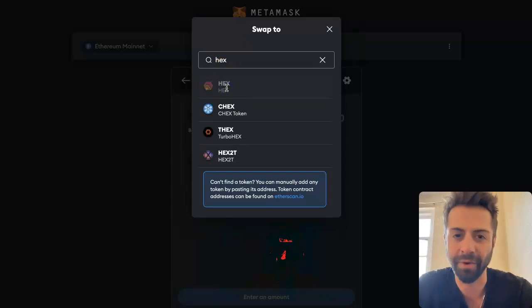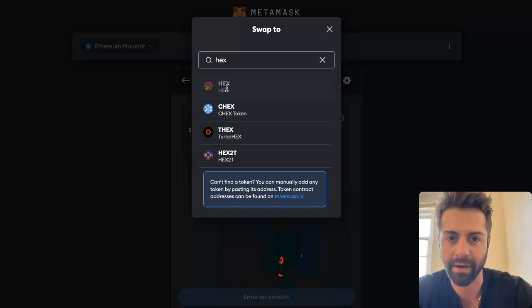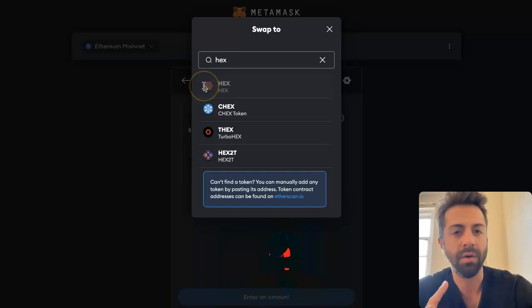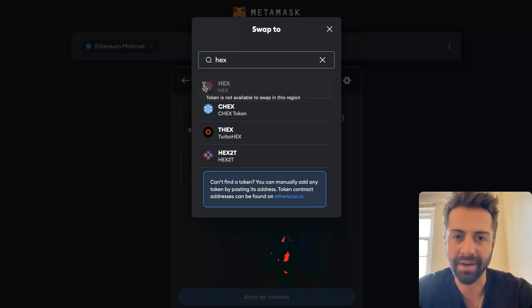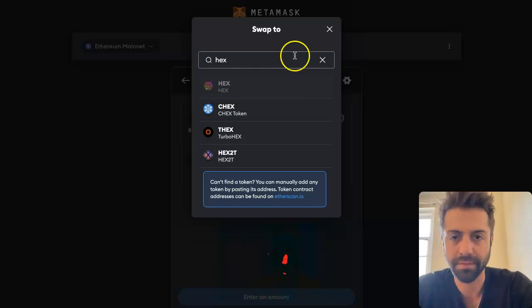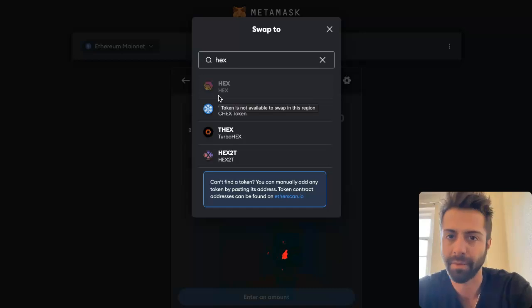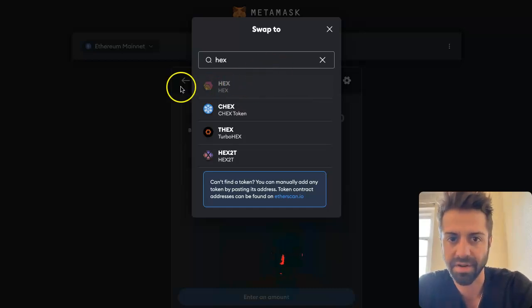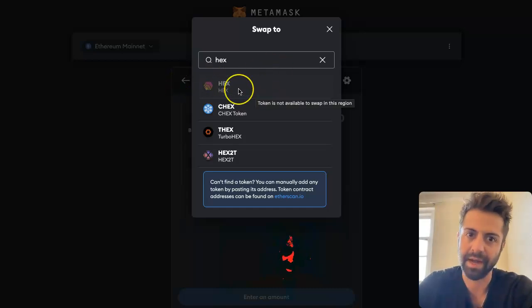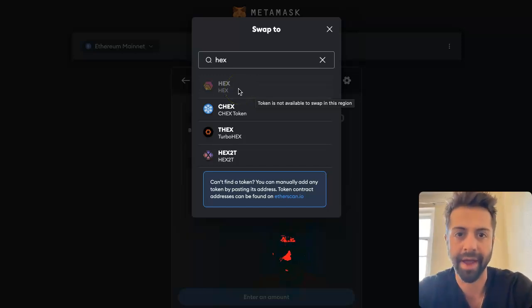Now, this is not a real issue. As we know, we've got tons of other backup options. CowSwap, we've got 9inch, we've got swap.hedron.pro. Plenty of places to buy your Hex on Ethereum. Many more places to buy your Hex over on Pulse Chain. We've got PulseX.com, the premier decentralized exchange on Pulse Chain. But I just don't like this. I don't like that they're censoring and gatekeeping and being a middleman, which they are not supposed to be.